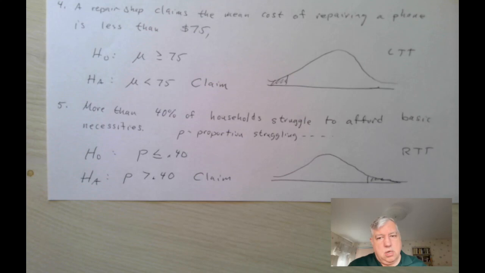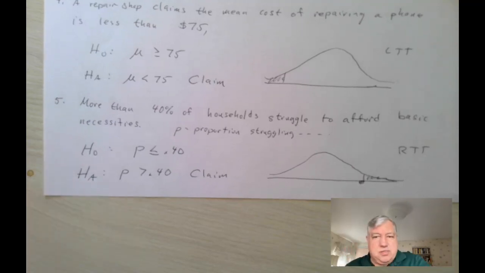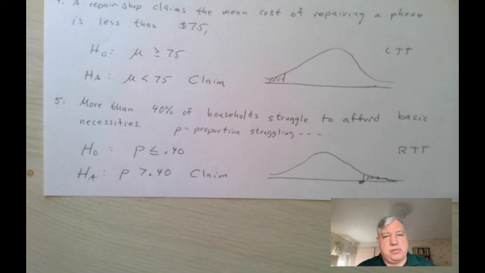Now, the idea here is all these shaded regions are equal to alpha, the level of significance. What we're really interested in is finding the number that corresponds to this boundary. And that's going to depend on what curve we're using and what alpha is. But I just want to use this video to show you the basic shape of the strategy: to know what the null hypothesis is, the alternative hypothesis, and how to determine which one is the claim that we're evaluating.